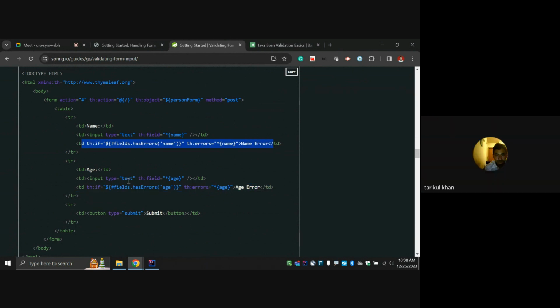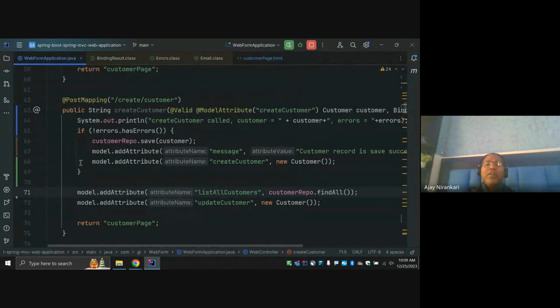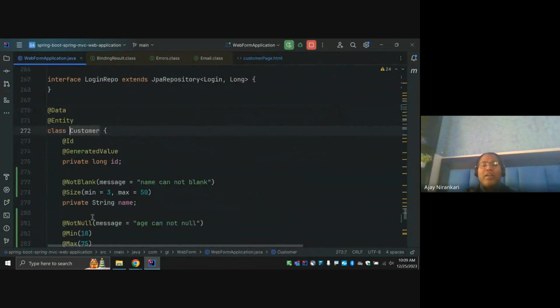Okay, so for each, this is the name field. th:errors, what is that coming from? Th means the Thymeleaf library. Whatever errors we have, this message comes here. This comes under the name attribute, the name field. That means this message comes, name cannot be blank.